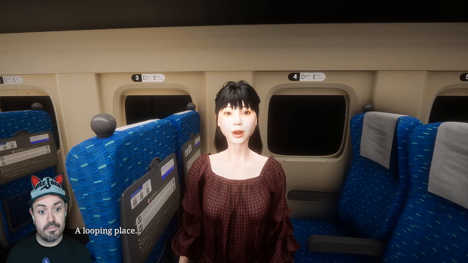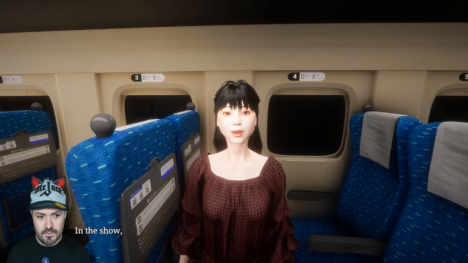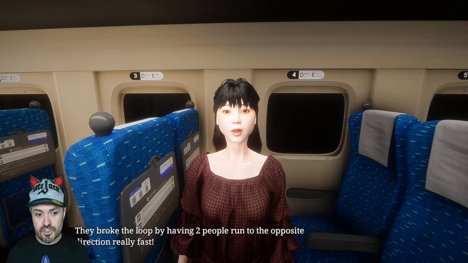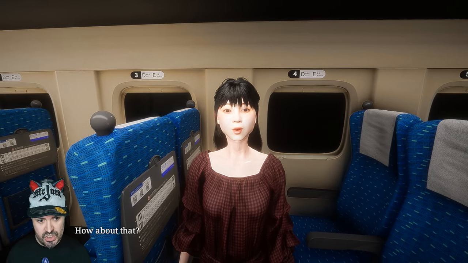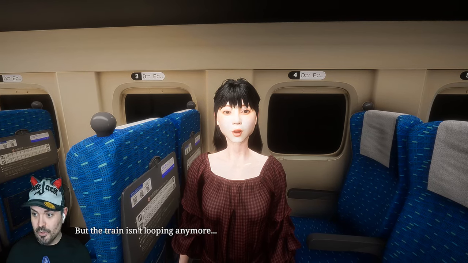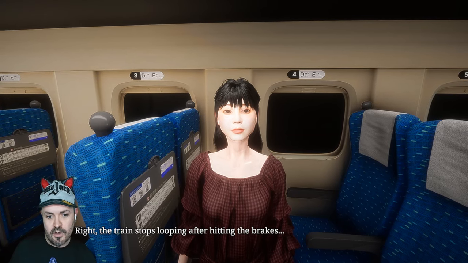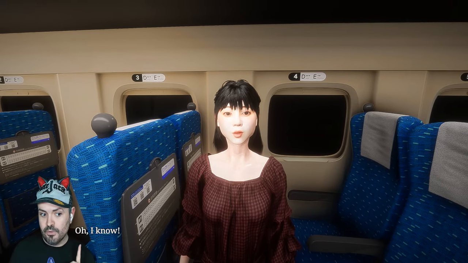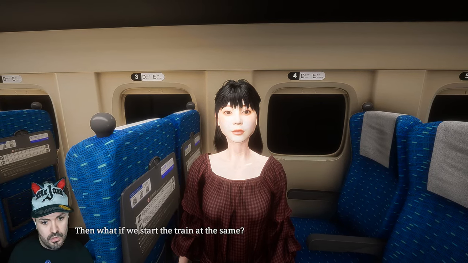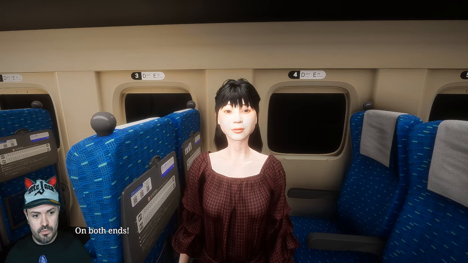A looping place. I saw this on an anime or something. Oh, I remember. In the show, they broke the loop by having two people run in opposite directions really fast. How about that? Wait. But the train isn't looping anymore. Oh my god! Right, the train stops looping after hitting the brakes. Oh, I know. Then what if we start the train at the same... What? At the same... No, we're not starting the train up again. On both ends. No, no.